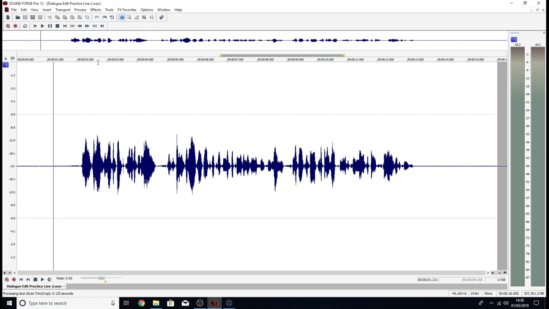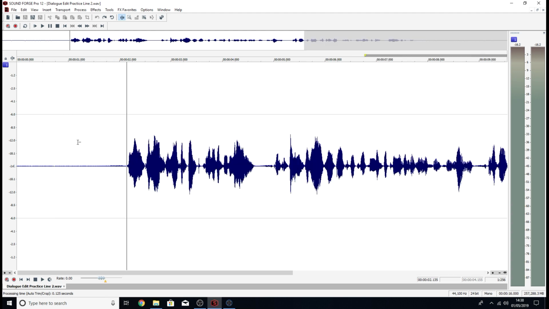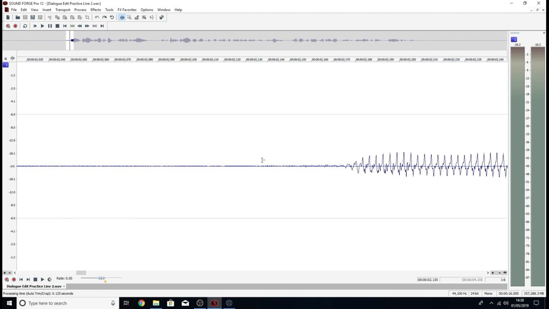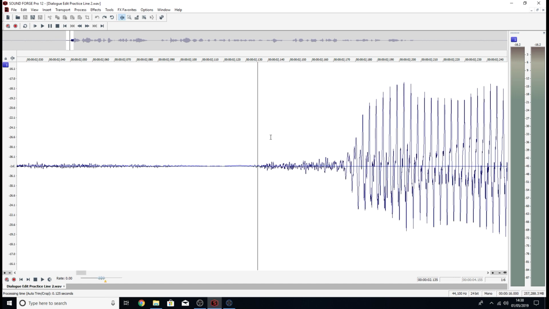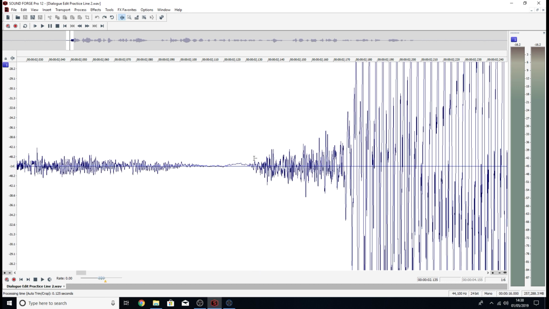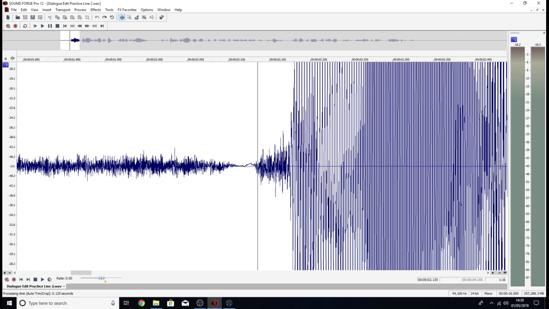So with the edit tool selected, we're just going to find the beginning of our audio, zoom in a bit, and find the space where we want to start trimming our audio. What you can do is hold Control and use your mouse wheel to zoom in so you can really see the low peaks. Now, I'm guessing just by looking at this audio that this small bit here is the start of the breath, and then the larger peaks here are the rest of the word.